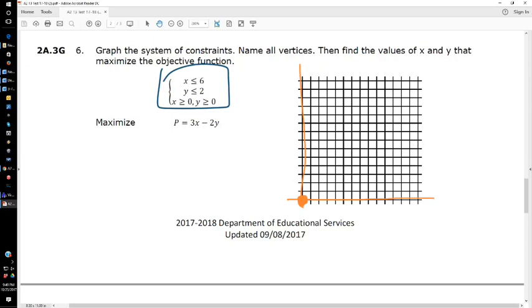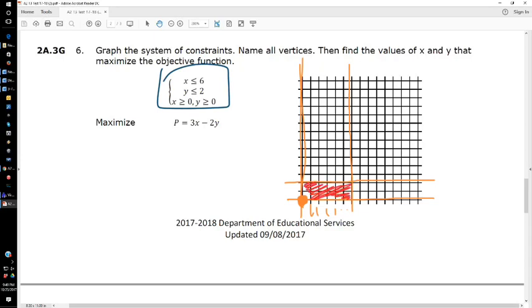Oh, I see what's going on. So y is greater than 0, so that's one axis. Y is less than 2. Well, that's easy. That's this axis. So it's between those two. X is greater than 0, so that's greater than this vertical right here. And x is less than 6, so 6. Can I count? 1, 2, 3, 4, 5, 6. Good. So it's less than that, but greater than that. So it looks like everything is within this box.